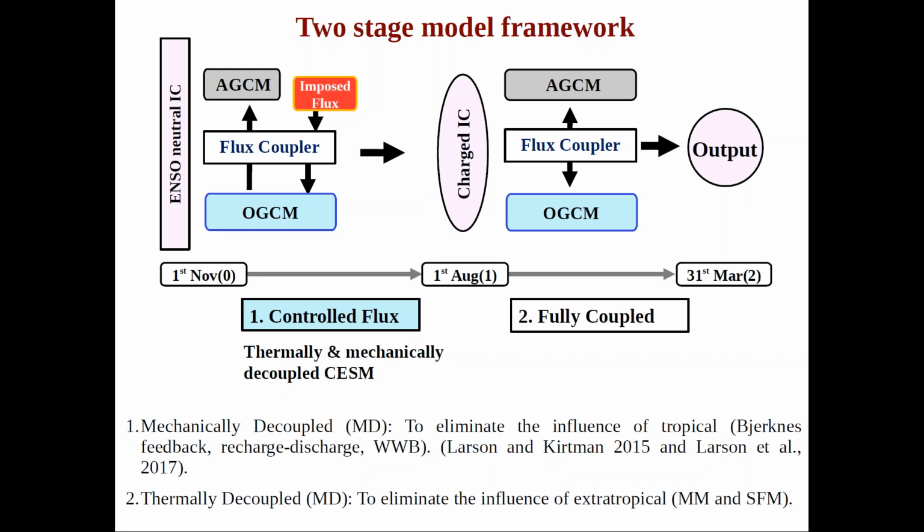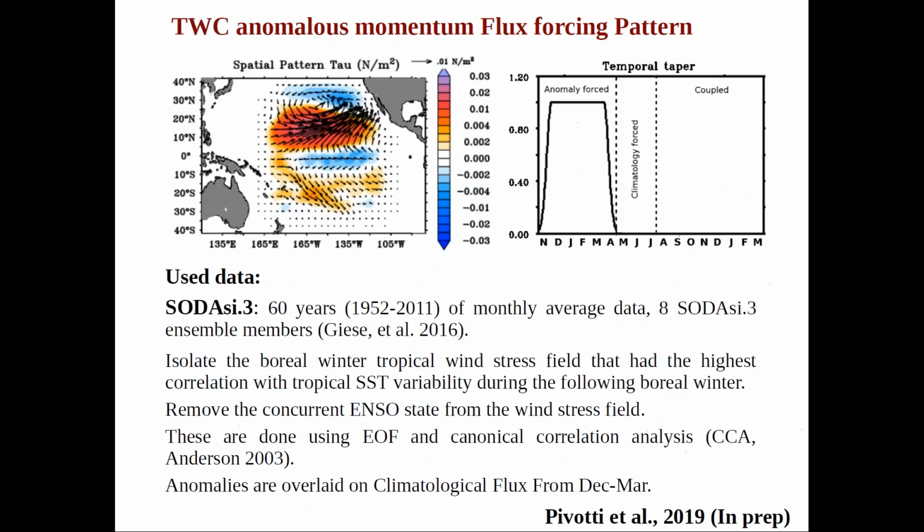So for this, we run the model from November 1st with the imposed forcing up to the end of July. Then we expected that we will get a recharge or discharge phase of the equatorial Pacific, and then from there we turn on the coupling to see how this recharged equatorial Pacific evolves in the presence of coupling, and we expect the output to be an El Nino or La Nina according to the forcing pattern. We are excited about the result, but we were a little surprised by it.